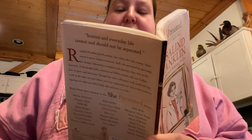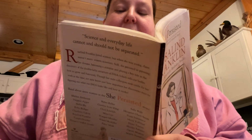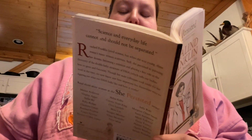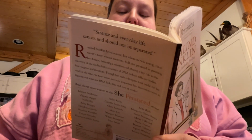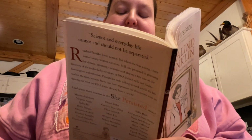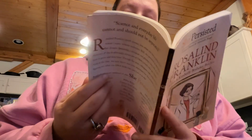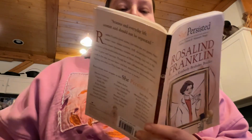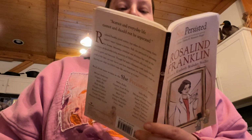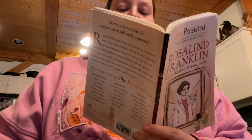A few weeks later, Rosalind took a job at Birkbeck College. She had to leave all her DNA research and many of her notes at King's College. They belonged to the laboratory, not to her. But before she left, she wrote the scientific paper about her discovery and sent it to be published. Scientists use scientific papers to share knowledge. They also do it to claim ownership of their discoveries. The first person to publish a discovery gets the credit for it. James Watson and Francis Crick beat Rosalind to it. As soon as they saw Rosalind's photograph, they changed their theory of DNA structure. Like her, they now believed it to be a double helix. They never gave Rosalind the credit for her work or admitted how much they learned from it.